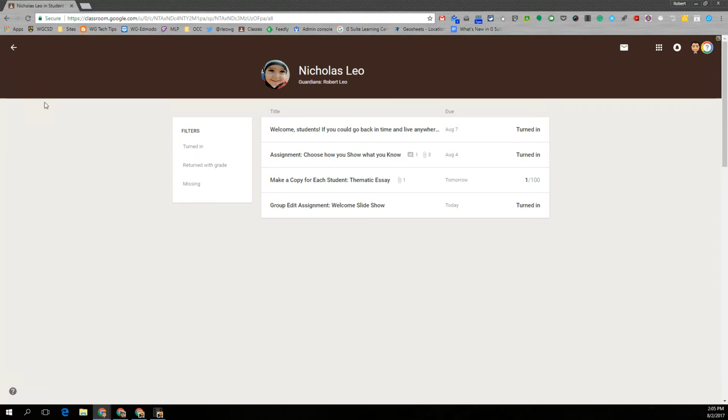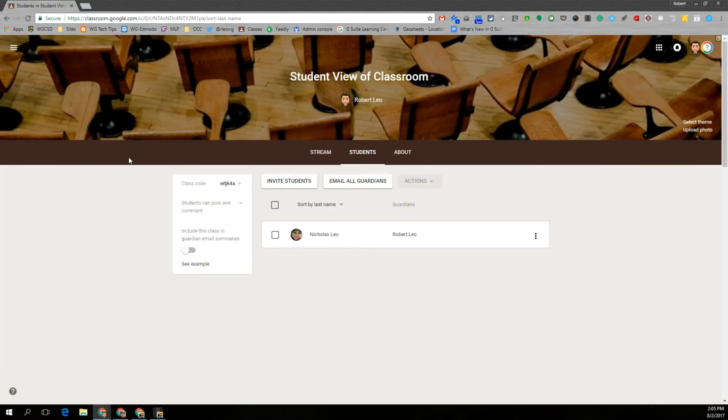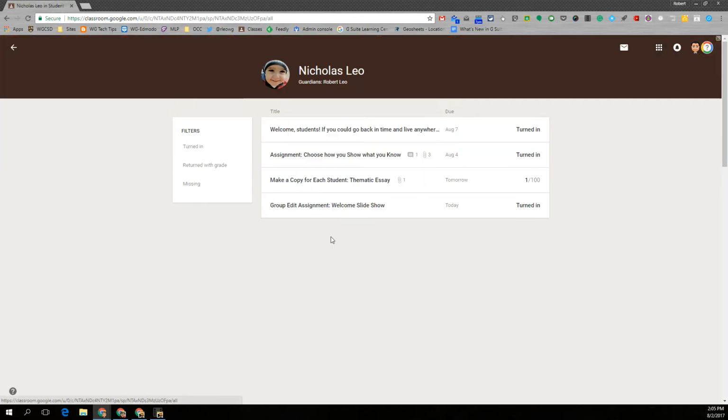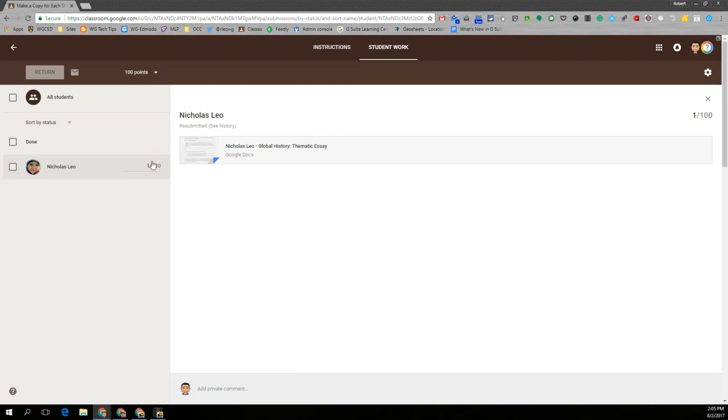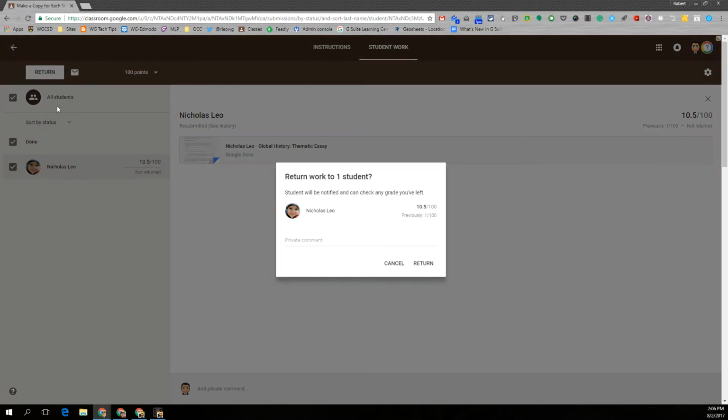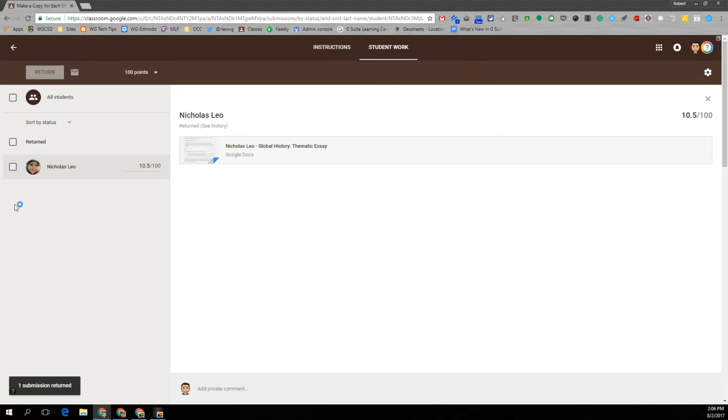Just gives you a better ability to track each student's progress in a course that you're teaching. Speaking of grading, if we look at some of those assignments, let's click back on an assignment where we've got a grade. They've made it now possible to assign higher point values, or decimal point values. So let's say if you want to assign 10.5 points, you can now include the decimal 10.5. And that's not been returned yet, but I certainly can return that. And that will impact the gradebook that you keep in Google Classroom.